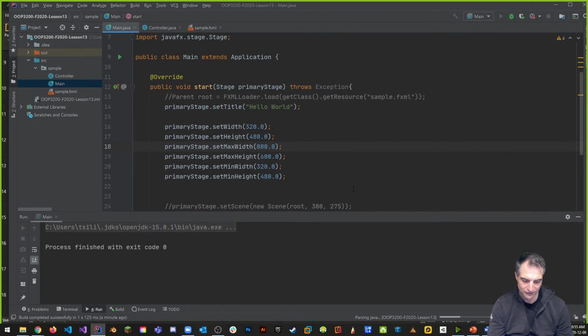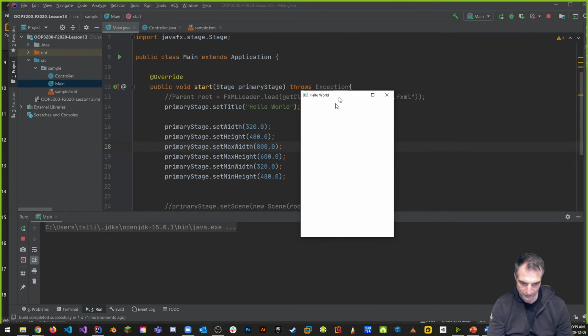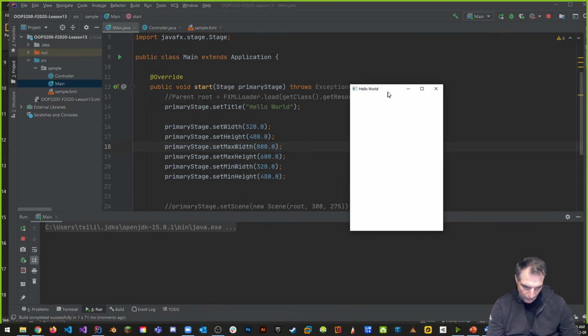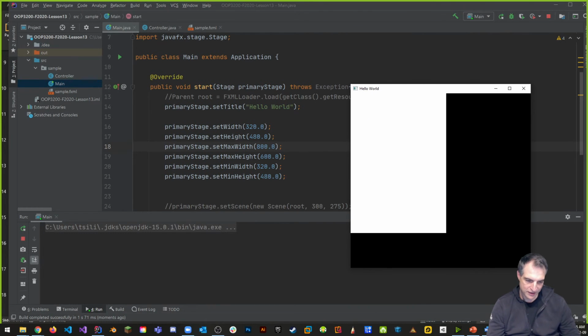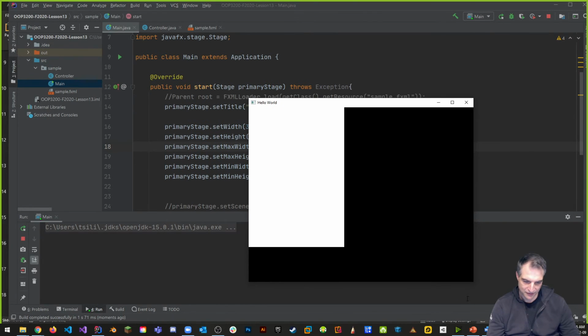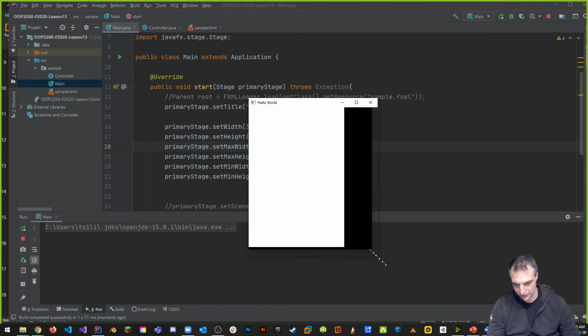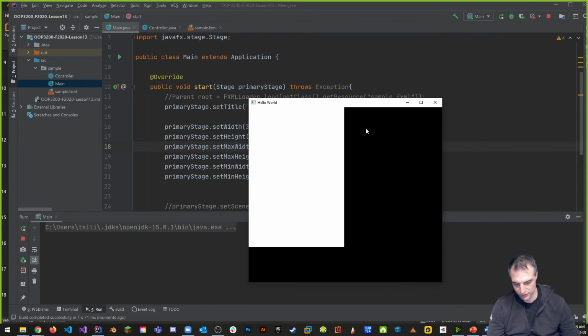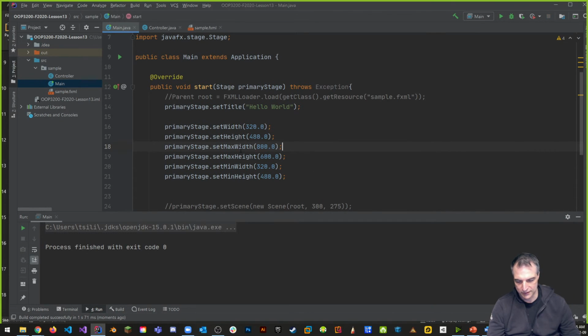Let's try this out. You'll see that at first it'll do exactly what I want. Here's my width and height. It's kind of in the same proportions as an old style phone, but I can make it bigger. But as an example, I can't go beyond 800, so it's kind of weird, right? And I can't go smaller than 320 by 480. So that's what it does. It's a constraint. Okay. So that's what these things do.